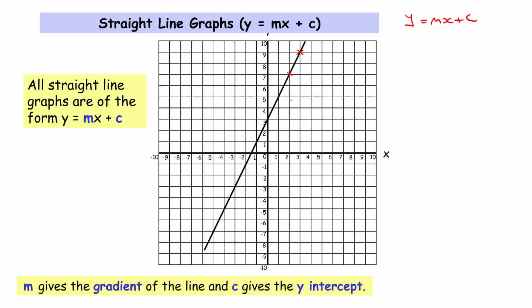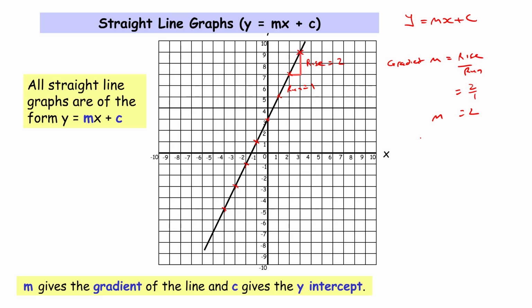I could take that point there, or that one, or that one. Any of these. I just need 2 of them. Any 2. They've crossed nicely. So I'm going to select those 2 there. That's going to give me, I can find my gradient then, because that's my rise of 2, and the run is 1. So the gradient m is equal to rise over run, which is equal to 2 over 1, which is 2.